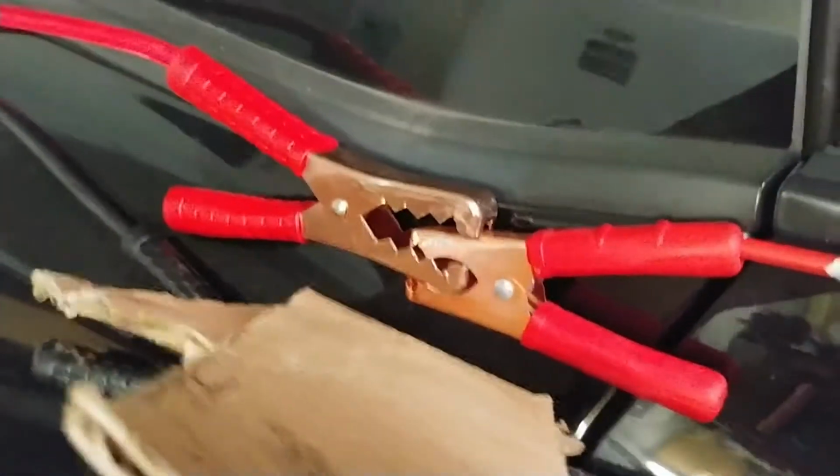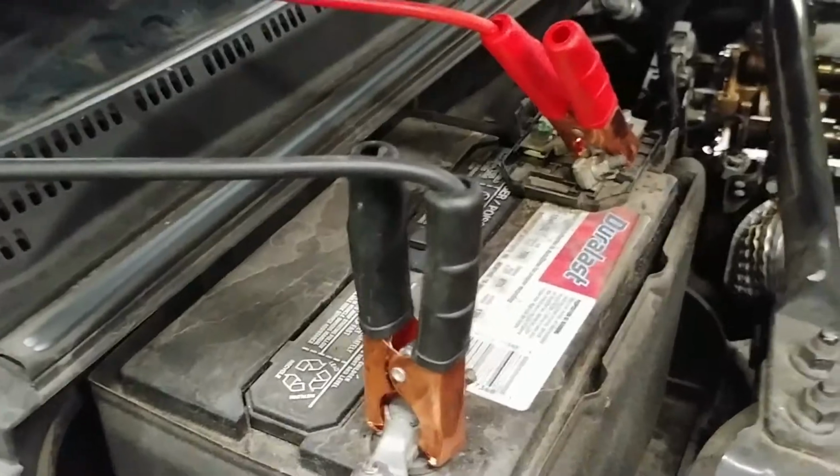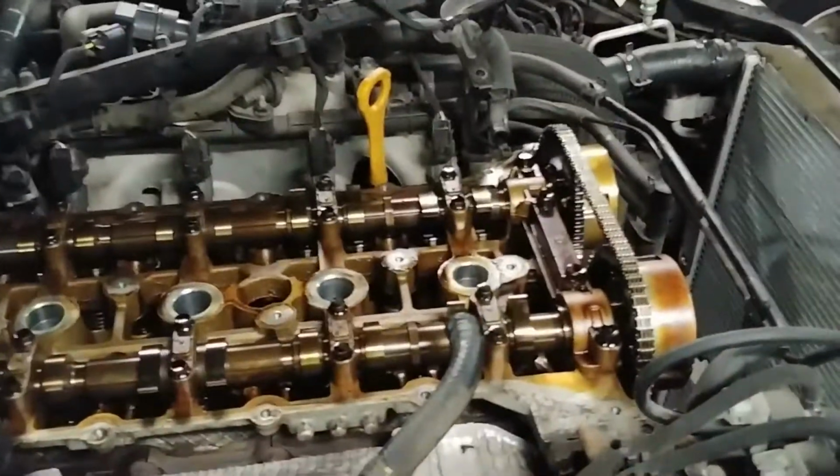Alright, so this is probably against OSHA regulations right here, but we are daisy chaining jumper cables, and dollar store looking jumper cables at that. Yeah. Up to here to start this. So, let's see what happens.